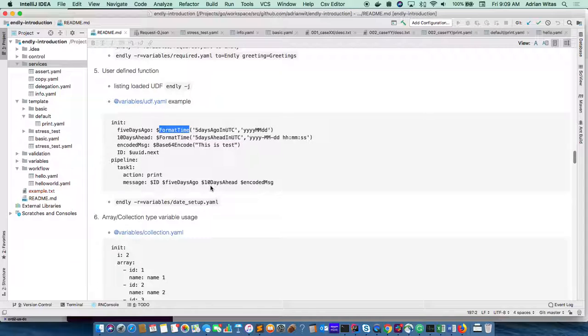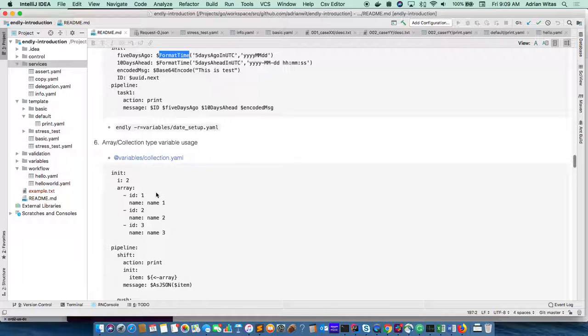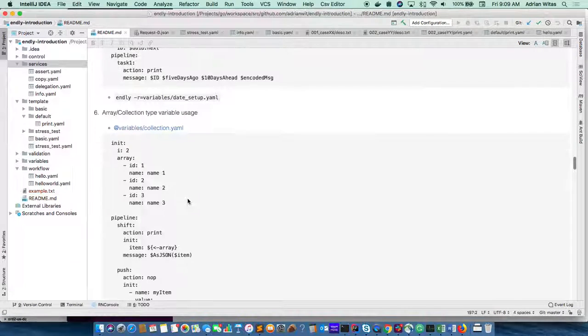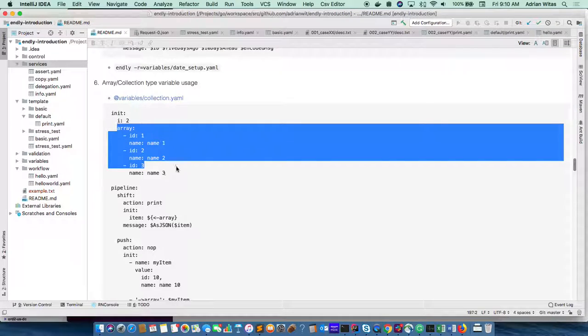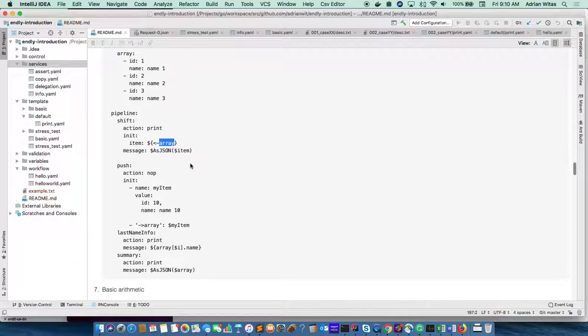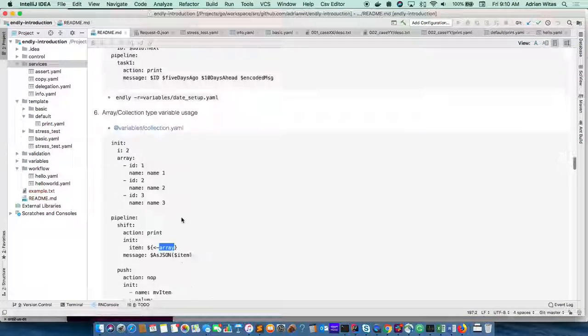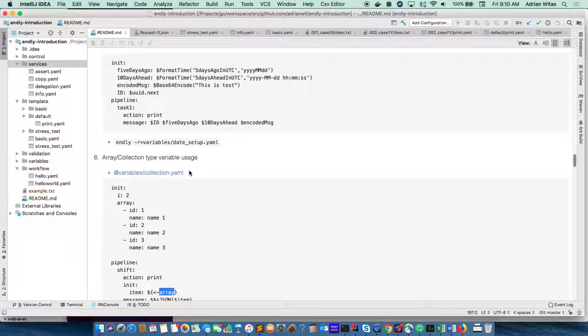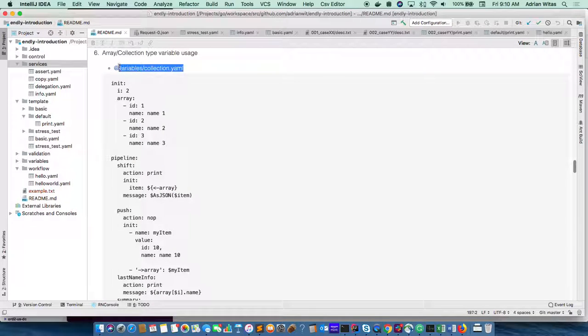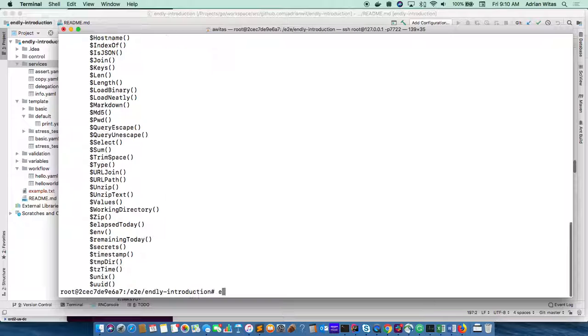And what else can we tell about the variables? A variable could be in any form. You can have an array, you can have an array of objects, and then there's the special operation when it comes to arrays. Once you define your array, at any action you can shift an element from the array, or you can push an element to the array. So let's look closer at that example. Maybe you can quickly run it. This is the variable collection. We could run it and see what happened here.